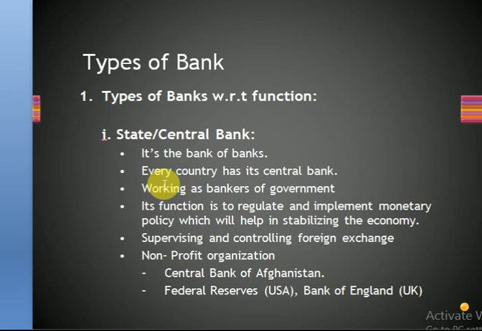Every civilized country now has its own central bank. Each and every country, keep in mind, has a central bank. There is no country in the world that runs without a central bank. The primary function of the central bank is to regulate the flow of money and credit in order to promote efficiency, stability and growth in the country. It makes the policy. That's why it is called the policy maker bank. It's also called the bank of banks, because it controls all the remaining banks.